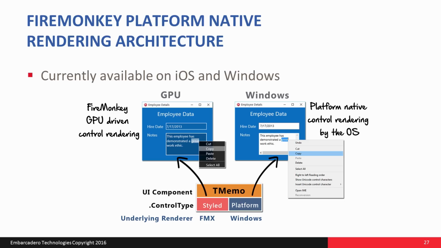Now, FireMonkey also provides platform native rendering on iOS and Windows for a range of controls such as TMemo and TEdit. And you can choose from the FireMonkey GPU-driven control rendering that allows you to use custom styles, for example, or platform-native control rendering, which means that the actual rendering of the control is handled by the underlying operating system. And that is supported for a range of controls such as TEdit, TMemo, etc. today on iOS and Windows.